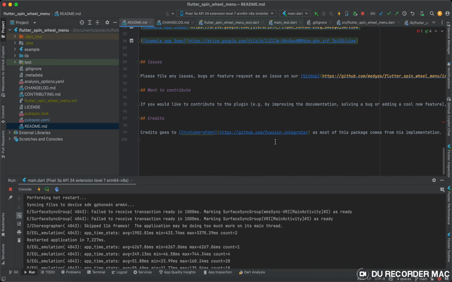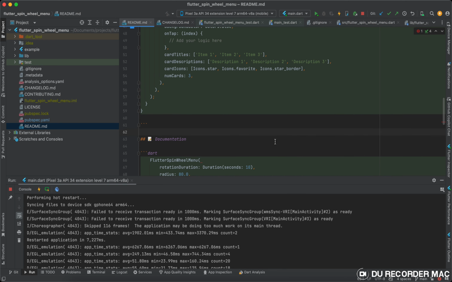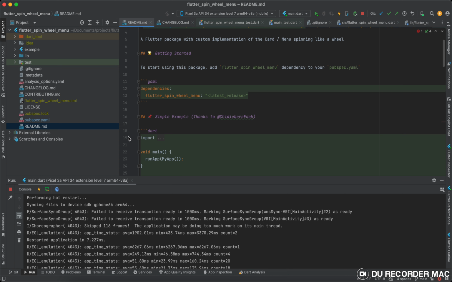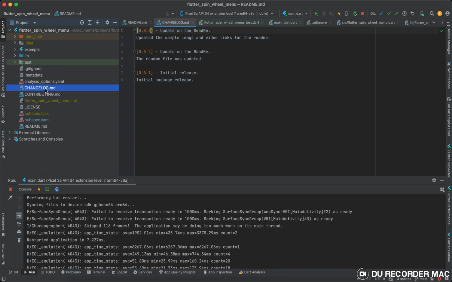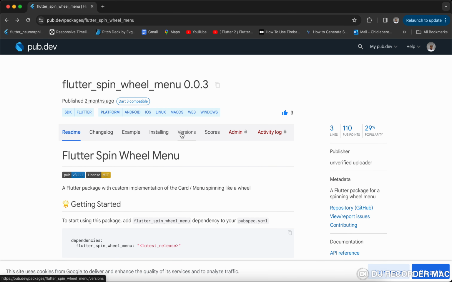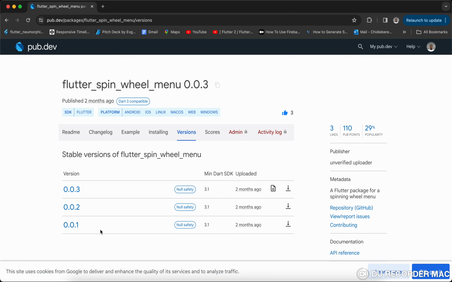If you open my readme, you see a lot of things, even the code, the documentation, and everything in here. Another file we will be looking at is the changelog.md. So this is where you put in your change log, and this can be seen also in your versions. So I think, yeah, this is your change log. This is where it stores it. It shows changes to the versions and other stuff like that.